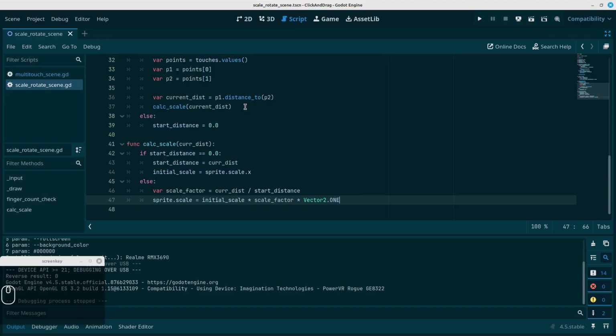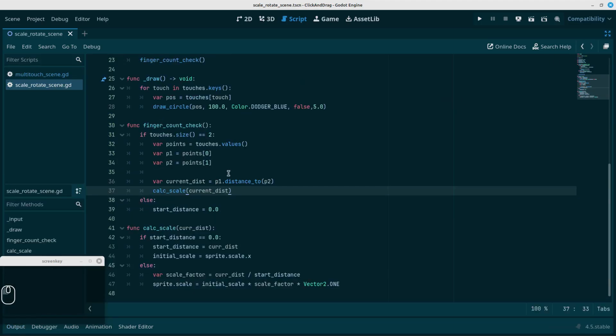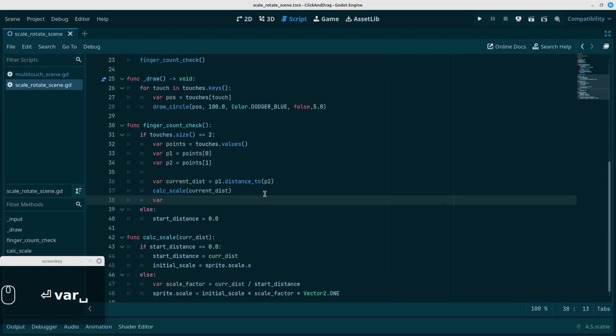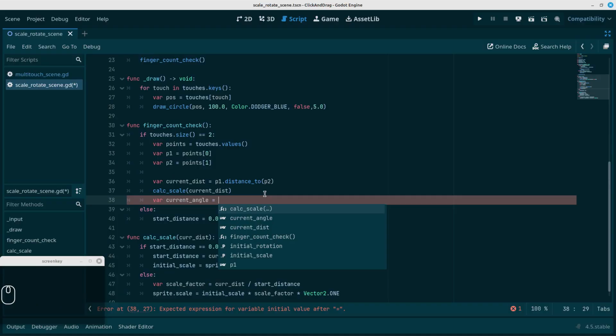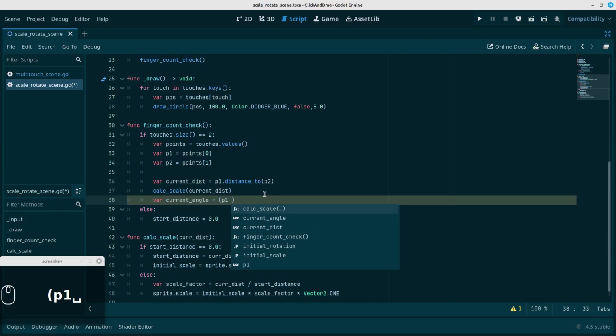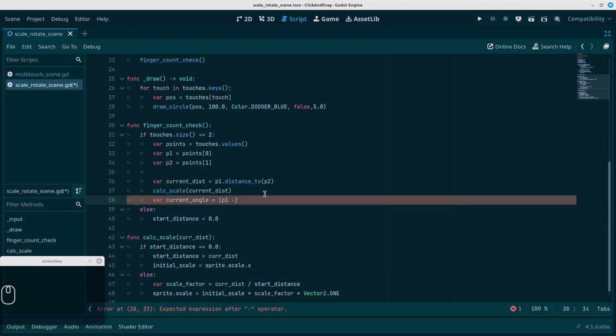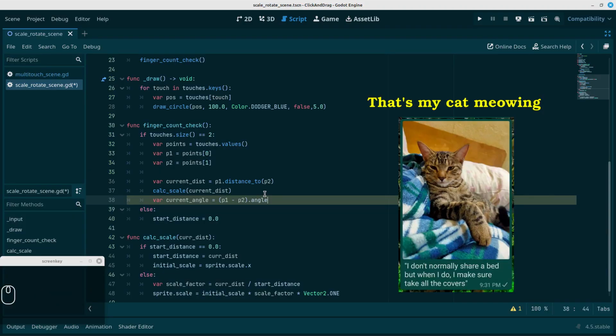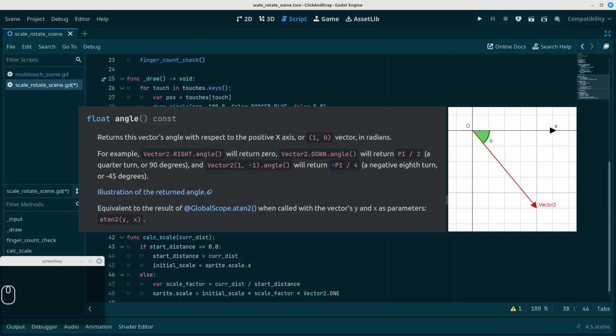And of course, for rotation, it's going to be similar, just different calculations. So let's go back up to our finger count check, close off the output, and just below the calculation for scale, let's put a variable current angle, and this will be equal to this calculation P1 minus P2, or you can do P2 minus P1, but whatever you use, make sure it's consistent throughout your code, and dot angle, a built-in function, which calculates the angle between the resultant vector and the x-axis when you do your calculation between the P1 and P2 vector.